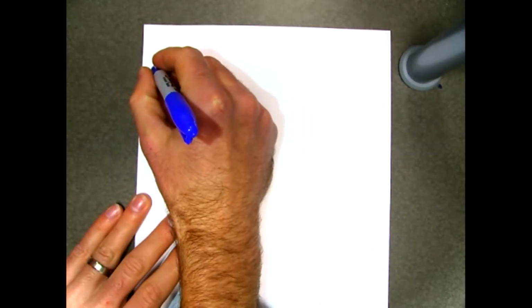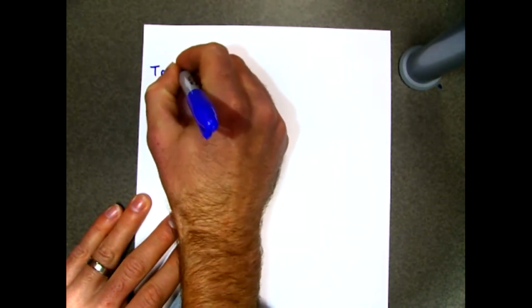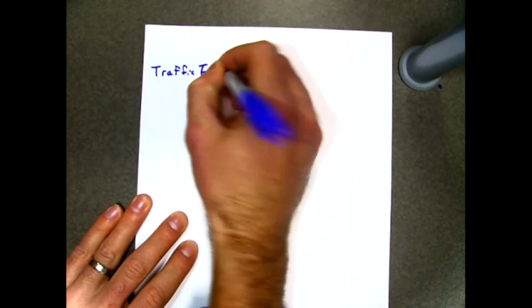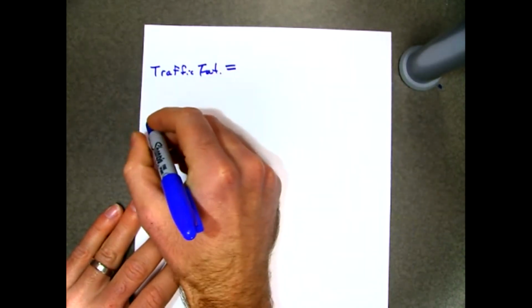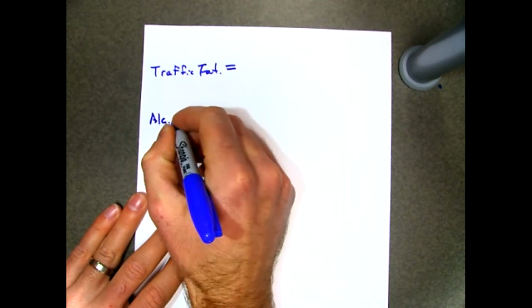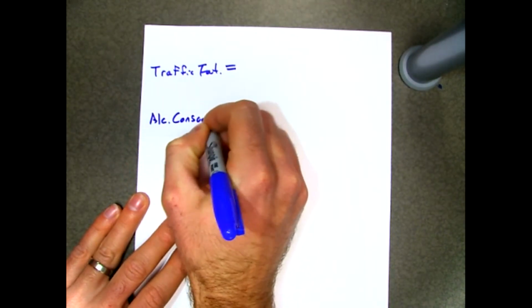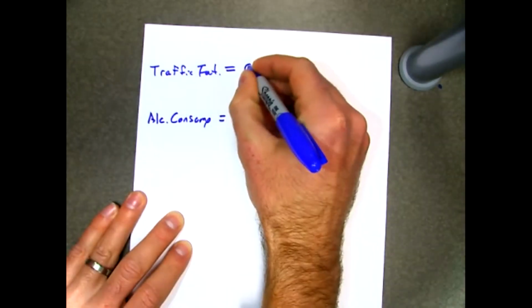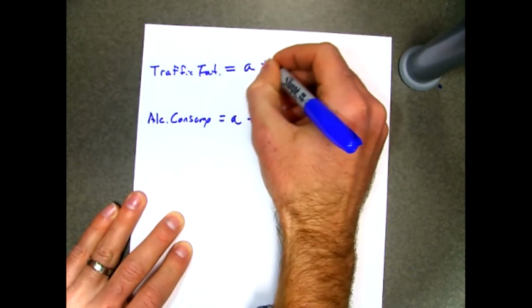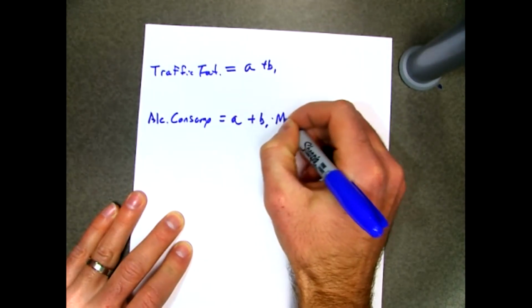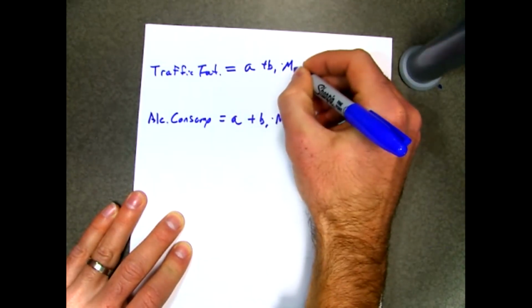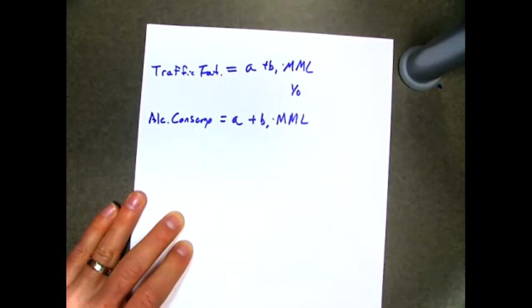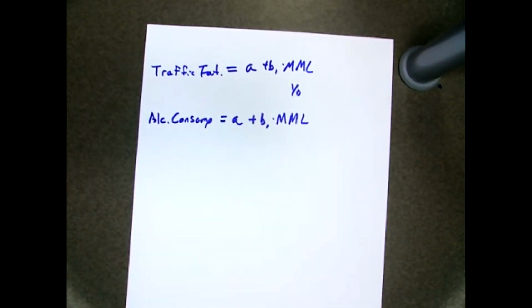So what they're trying to do is pick up a couple things. They're going to try to predict traffic fatalities and different measures of alcohol consumption. And they're going to try to predict that using this indicator variable for whether or not medical marijuana was legal in that year, in that state, and 0 if not.